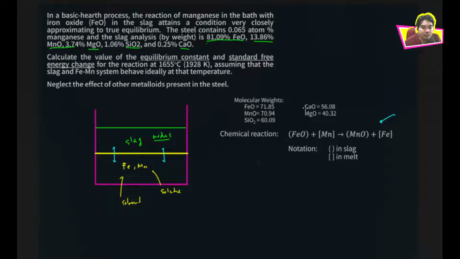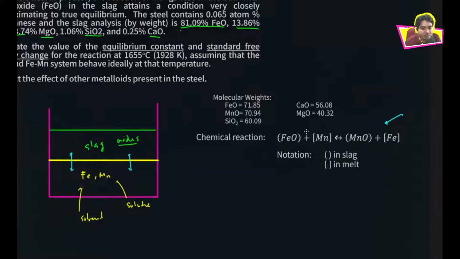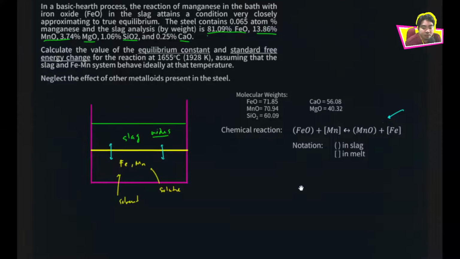Okay? So, ang notation dito is that pagka ganito siya, yung parenthesis, it's in the slag. Pagka square brackets, it's in the melt. Okay? So, to be more accurate, this should be a reversible reaction kasi we are at equilibrium. So, meaning, yung rate ng transform ni FeO into pure Fe is equal to the rate ng pag-transform ni Fe into FeO, as well as Mn into MnO and MnO into Mn. Okay? So, if this is the case, then we can just write the reaction quotient, no?